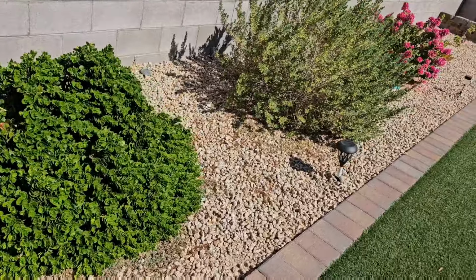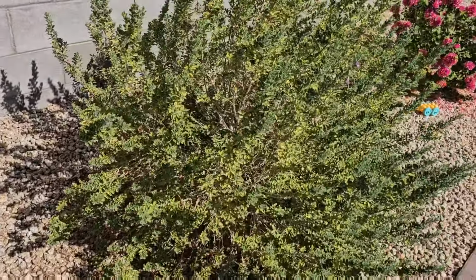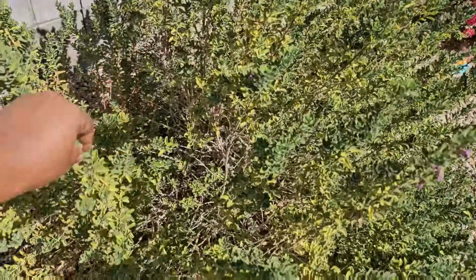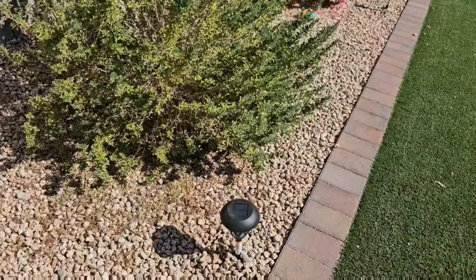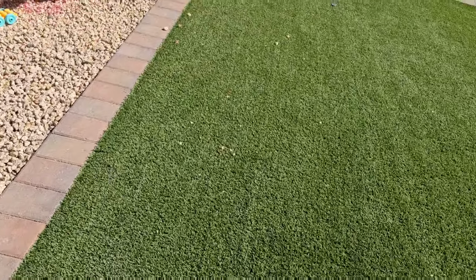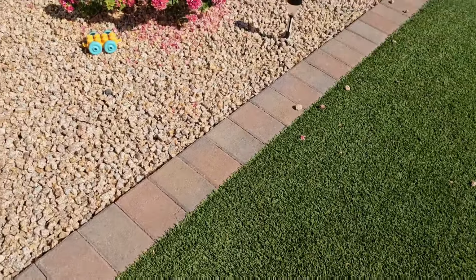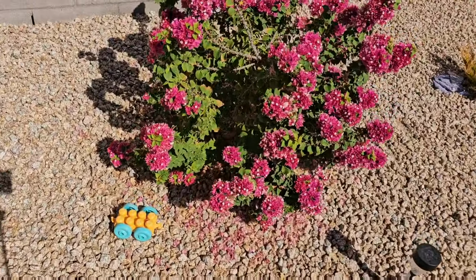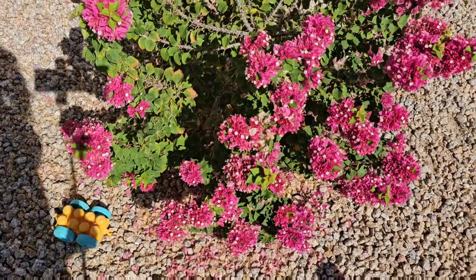I don't know if they can grow facing upward. This one is getting a little dry. I think the sun is too brutal, but don't worry, we are coming to the end of the sunny season. You can see my turf is still very green. It hasn't faded. This is plastic grass, fake grass. You can see the other bougainvillea is still here, looking strong also.